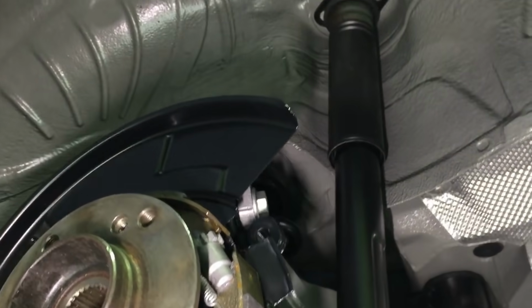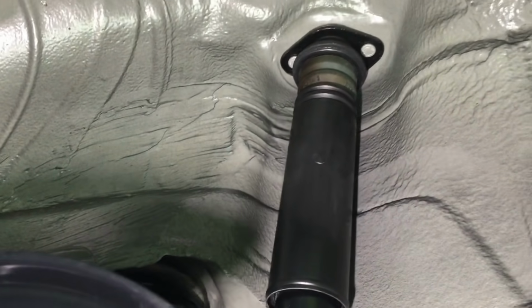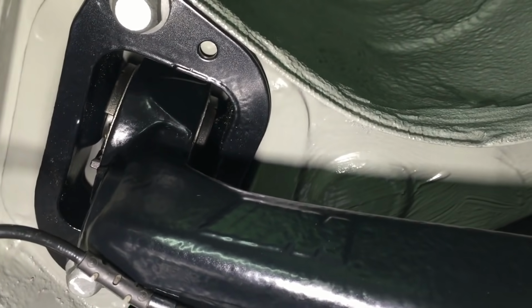Rear shocks, I can't remember if those were on in the last video. So we've got new CSL rear shocks and bolts and sleeves and additional dampers and top mounts. Everything's new. That's the trailing arm.